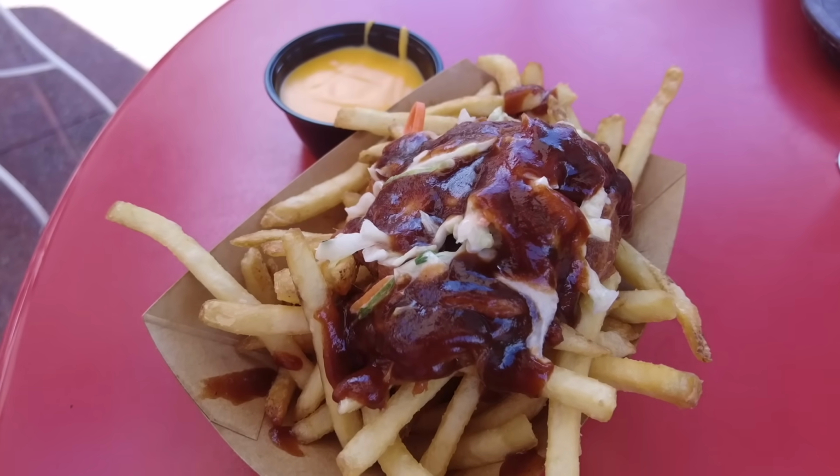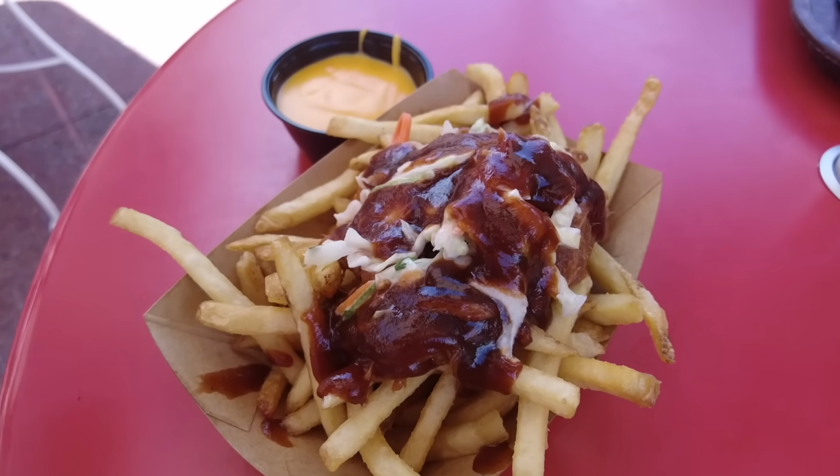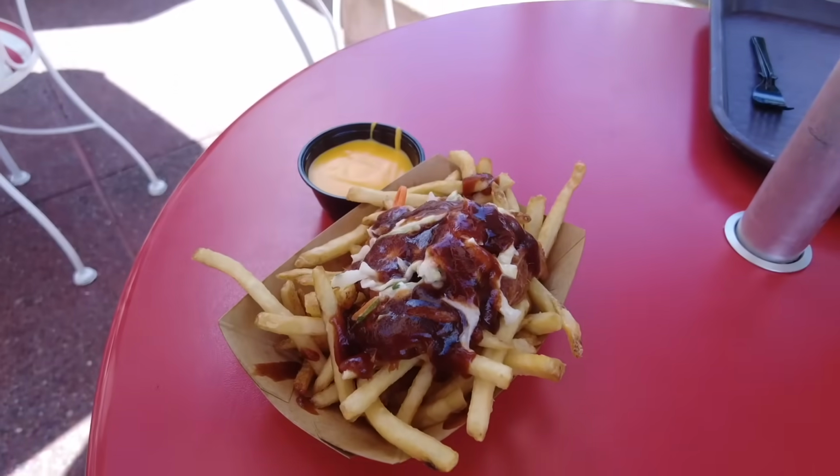For our next best, we're getting serenaded by an amazing piano player, and we're hanging out here at Casey's Corner, and we are trying the Chipotle barbecue fries. Yum! Now I will say these fries, I'm so excited. I love these things. These are only $7.49 here at Casey's, and for $1, I added the cheese, the plastic cheese that we all love so much. That's actually a food hack from the Disney food blog that I'll be stealing today. Let's give them a try. Here we go.